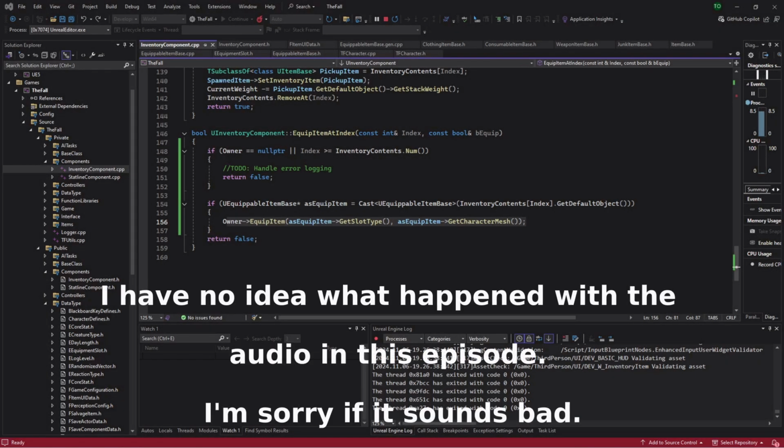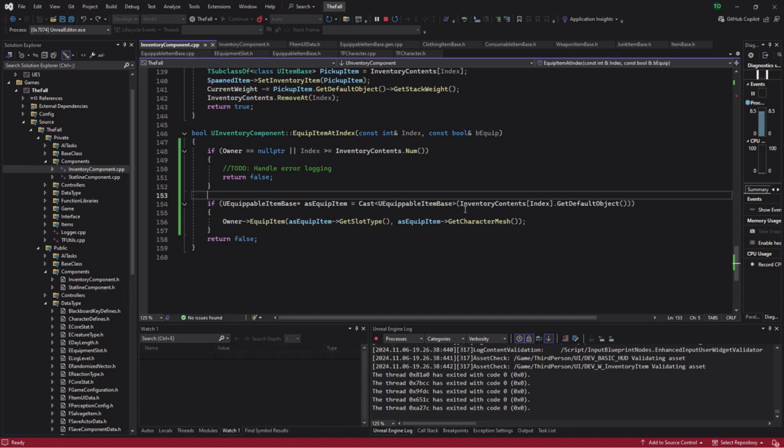Hey there, folks. So last episode, we finished off with this little chunk of code, which was basically saying we're going to grab the inventory item, treat it as an equipable item base, and pass that through to the owning character, technically, not the owning component.